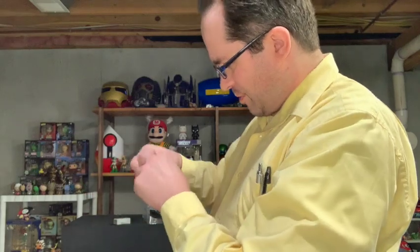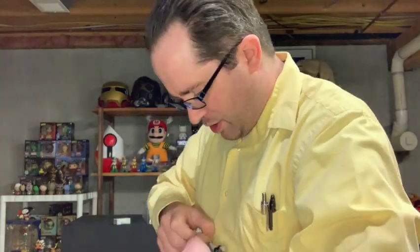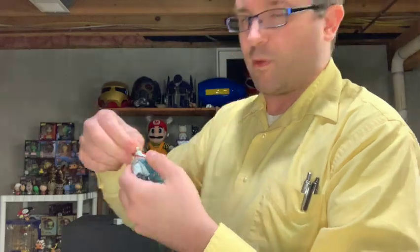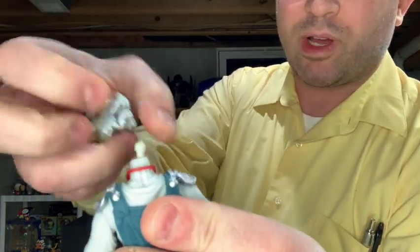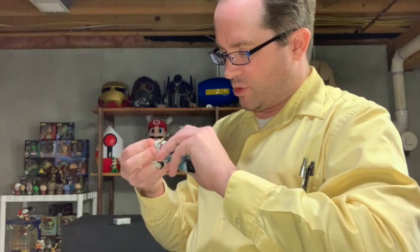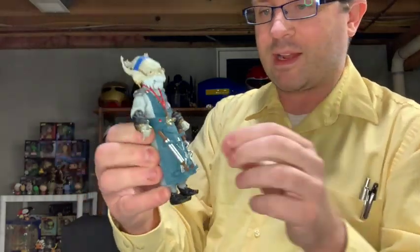I'm afraid I might have to pop his head off to get this on. It's on in the picture, so I'm gonna, yeah, that came off pretty darn easy. His head's got some nice mobility to it. There's a little ball there. It's got some flex, and there's a ball that the head sits on. So there's a lot of articulation right there in the neck joint just from that. Snapped right on easy. There you go, you've got that on there.